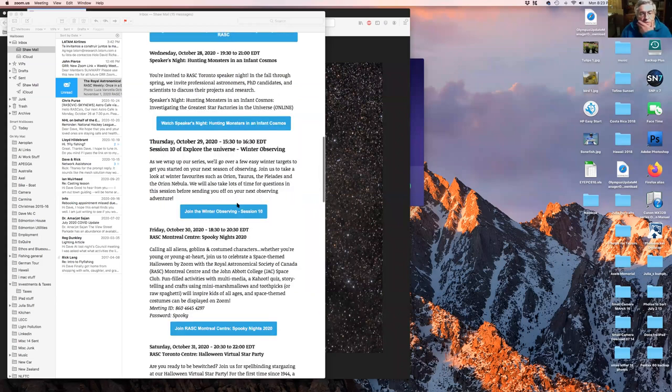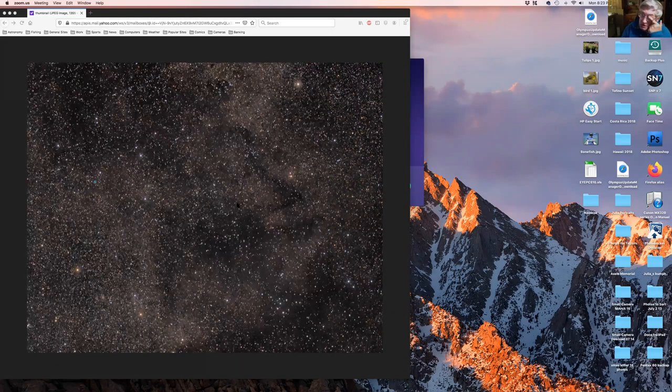The other image is this one from Alistair. He was out helping a newbie work out his scope, and he set up his Canon 5D Mark III with a 70 millimeter lens, ASA 1600, shot at f6.3, 20 sixty-second exposures. He was trying to find the comet Benson 2020 Q1, and I can't figure out where that is in here. He says he has to shoot some more to get exactly where it is. He says it's just a little fuzzy bit.